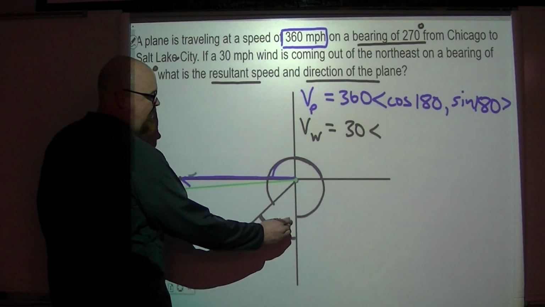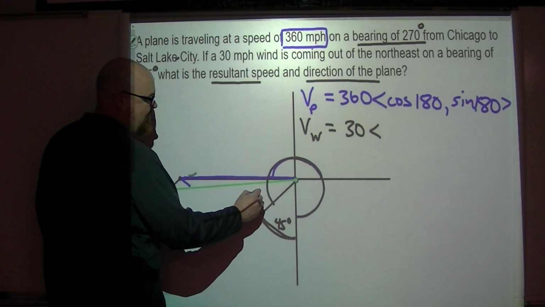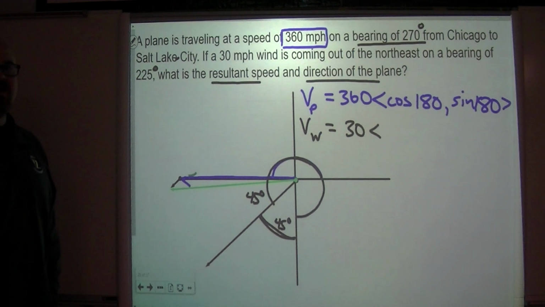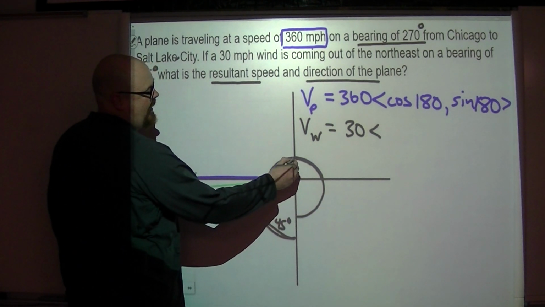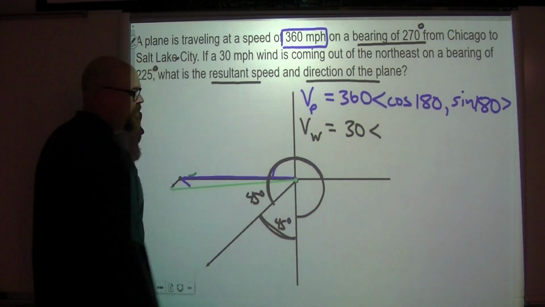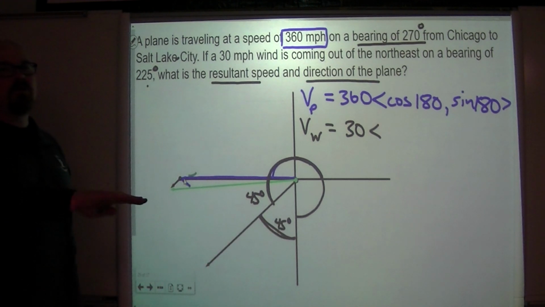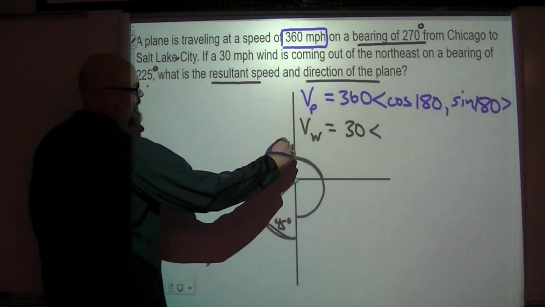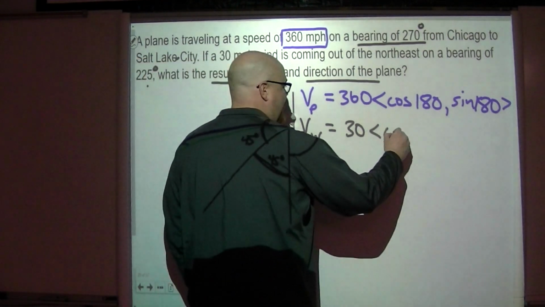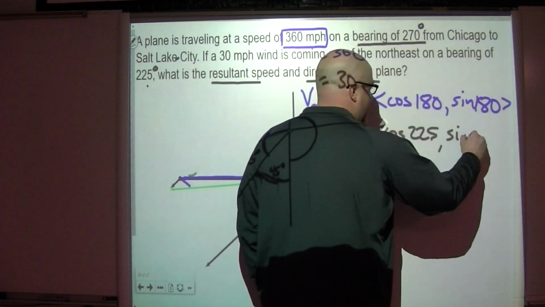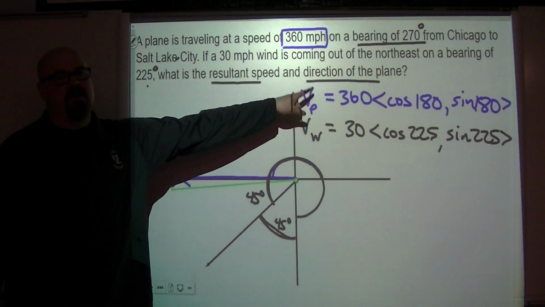So if this is 45 degrees, if we just look at quadrant 3, and if this is 45 degrees, that means this piece is also 45 degrees. So, kind of a coincidence, should we say. The measurement of this angle, if I go from here to here, that's 90, to here, that's 180, and then I go another 45 degrees. What is that? 180 plus 45, it's actually 225. Purely coincidental for this problem, okay? The fact that 225 measured in this direction and 225 measured in this direction are in the same space, okay? Hopefully you're getting a handle on what it means to measure the angle in standard position, even though we're given a bearing. But those are the components for the velocity of the plane, the velocity of the wind.